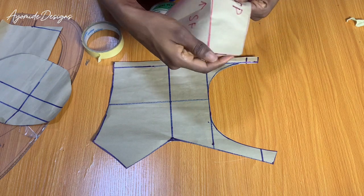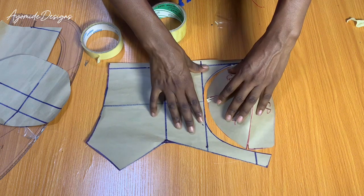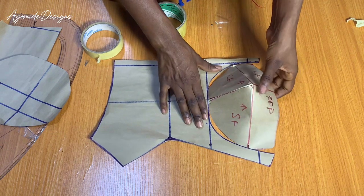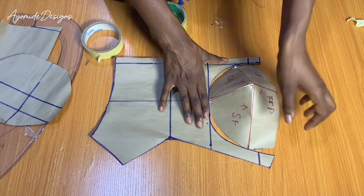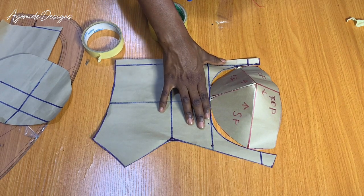Now, because this is still paper and not fabric, that bust point is really looking sharp, but when you work this on your fabric, it will blend really well. So I love the outcome already just on paper. Now let's move to the back.